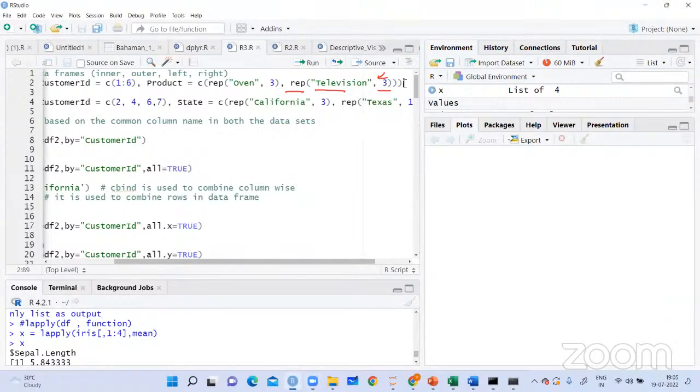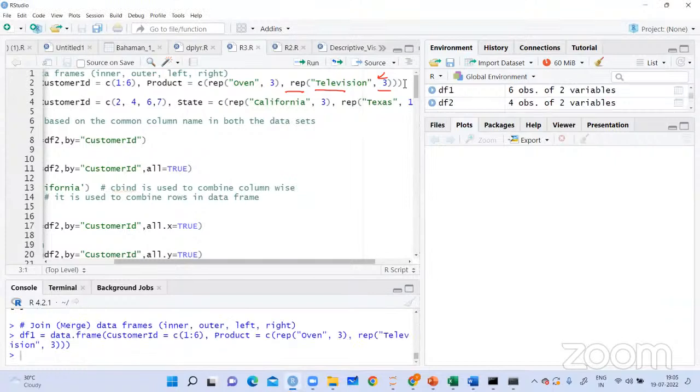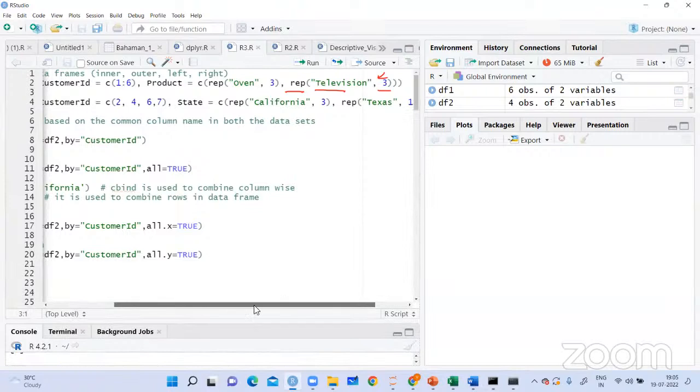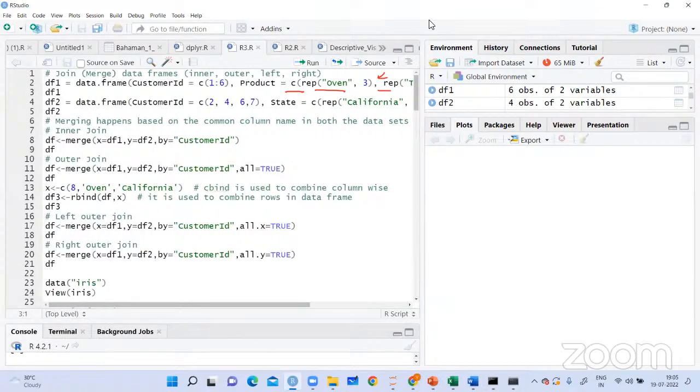Press Control Enter. If you press Control Enter, there you see we have created one data frame for us. It is called data frame 1 or df1. It has 6 observations and 2 variables.